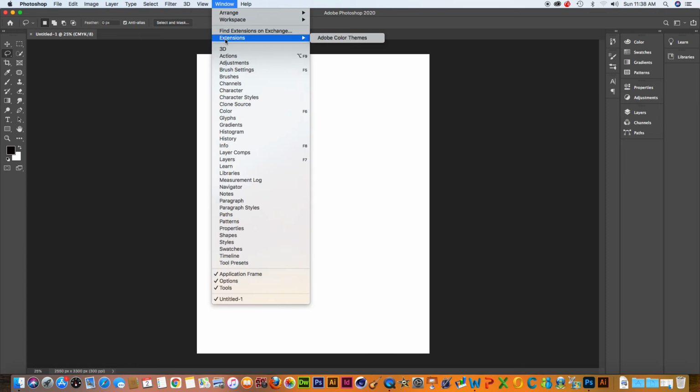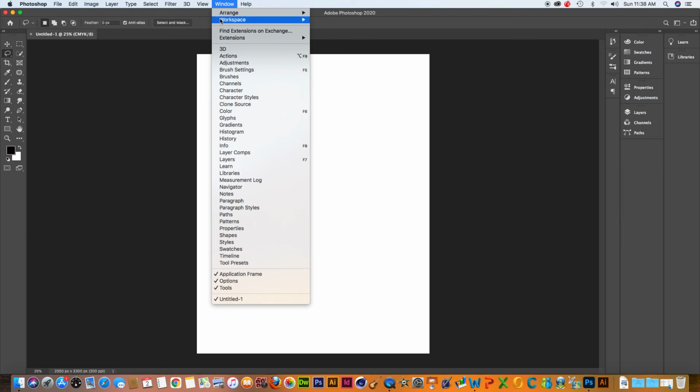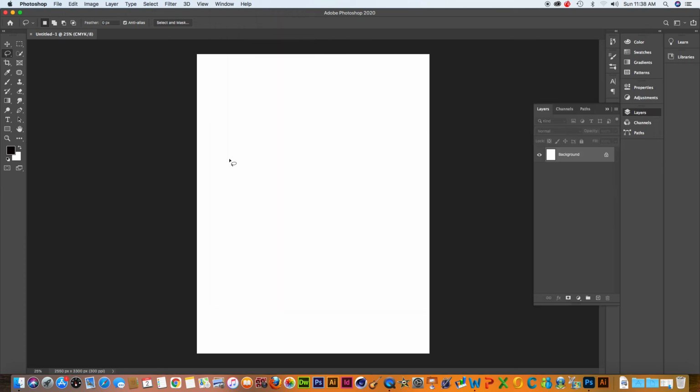So usually you're going to have layers and channels up. And if you don't see any layers, because layers is very important when you're working with Photoshop, if you go up to Window, this is where a lot of your palette windows are going to be, such as layers. And if it's not checked, you're going to want to check it so that layers shows up, and usually channels comes up with it, paths, stuff like that. But as of now, for beginning, layers is the most important thing that we want up. But that's your menu bar.